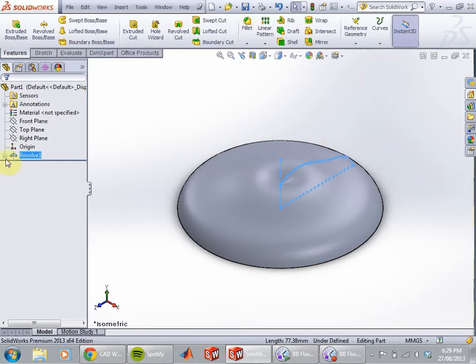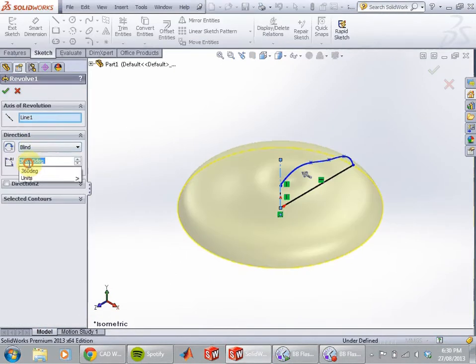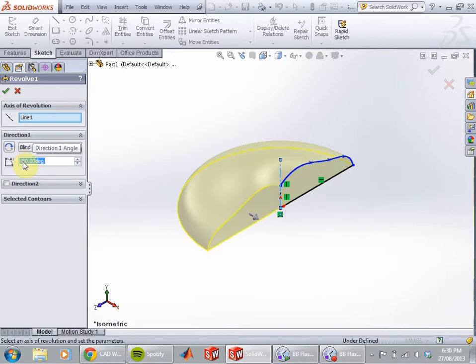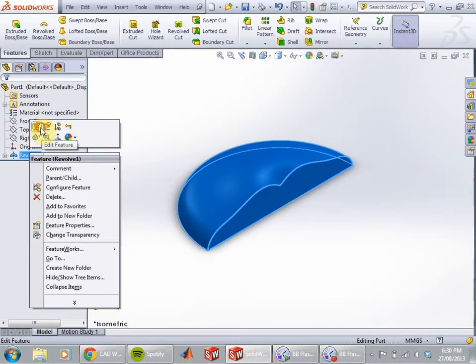Another thing you can do is we can go and edit this, and you can change the amount that you revolve around. So if you only want it 180 degrees, it's quite easy. But I'm just going to change that back to 360.